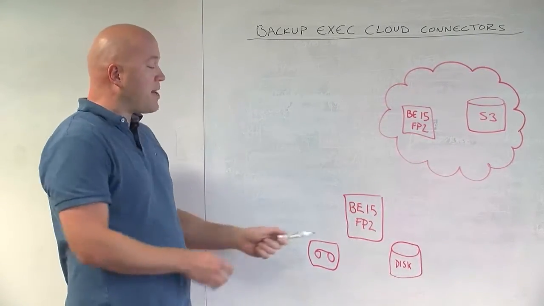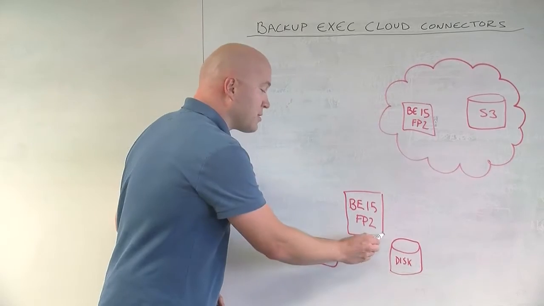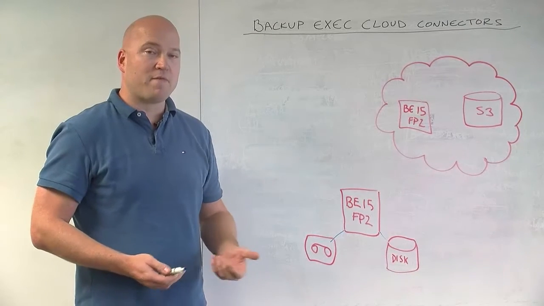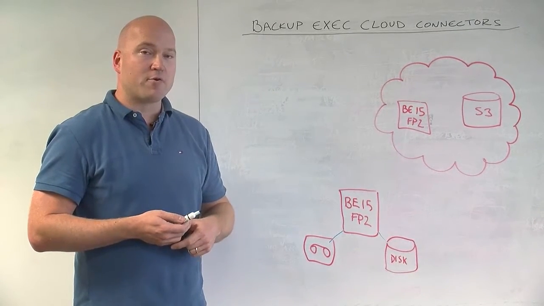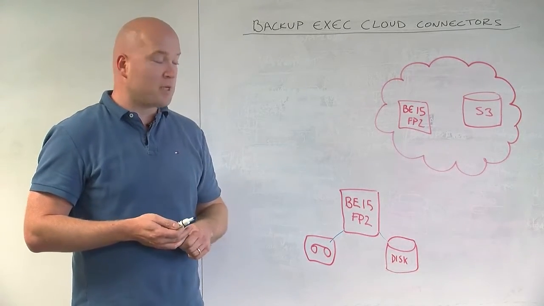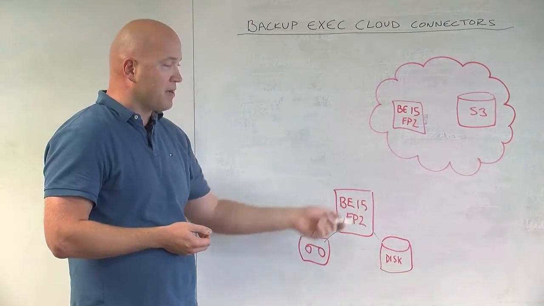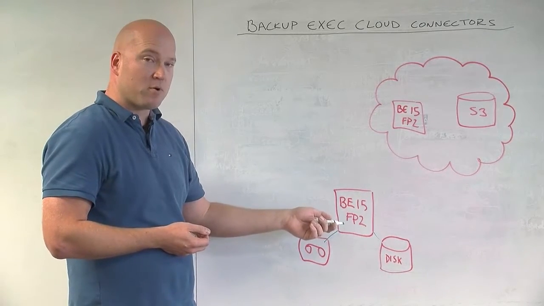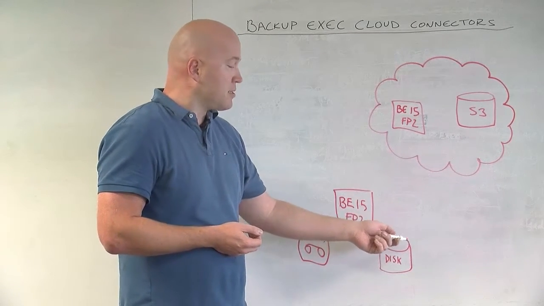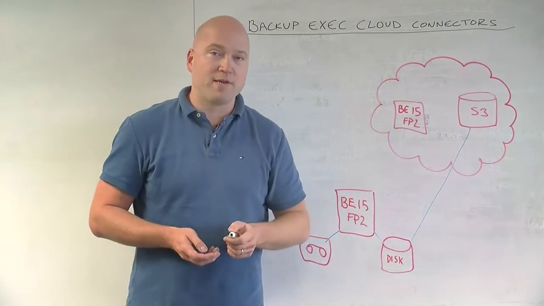backup. So we have Backup Exec 15 here on premise, and we have, of course, the options of backing up to disk and backing up to tape. And in addition to that, you can now, with Backup Exec 15 Feature Pack 2, define and configure a cloud storage destination. You need to subscribe to that cloud storage vendor you want to use, but basically you can have a duplicate of your backups, or even directly you can back up to a S3 compatible connector, but you can create a duplicate of your backups that you have already backed up to disk and get them duplicated into S3 compatible storage vendors in the cloud.